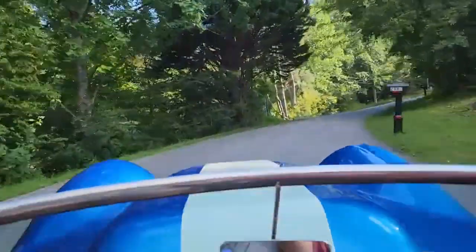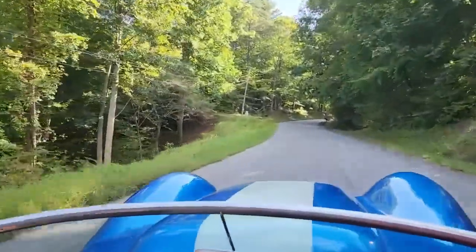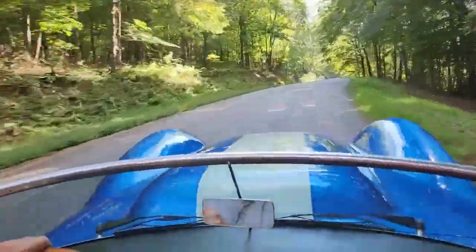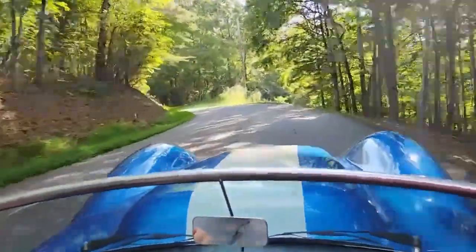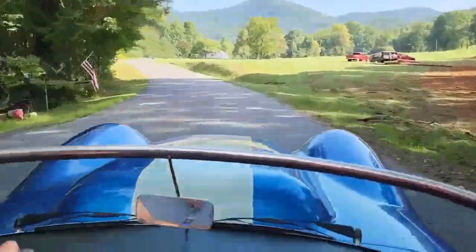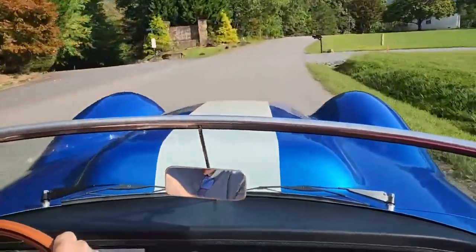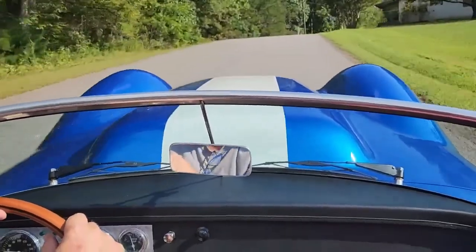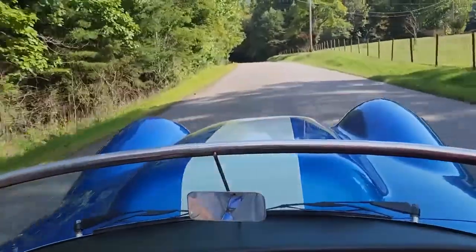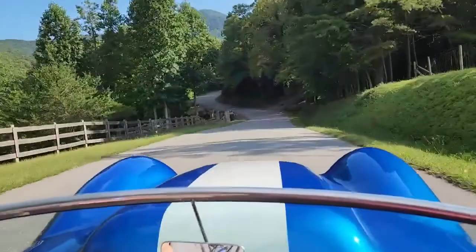Now, I can't stress how much fun this car is. I mean, you're looking at a 345 horse Corvette ZZ3 motor with a 4-speed, 1,800 pounds, has no air conditioning, no power steering, no power brakes, no top, no roll-up windows. This is just a pure race car. It is completely redesigned just like the ones back in the 50s and early 60s. And man, what a blast it is. With 1,800 pounds and 345 horses, all you want to do is go fast. But it don't belong to me, so I didn't go fast. I like to take care of Bill's car.